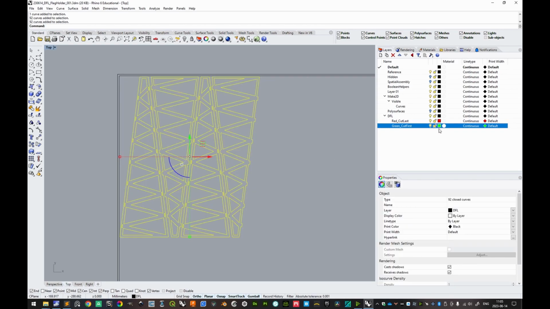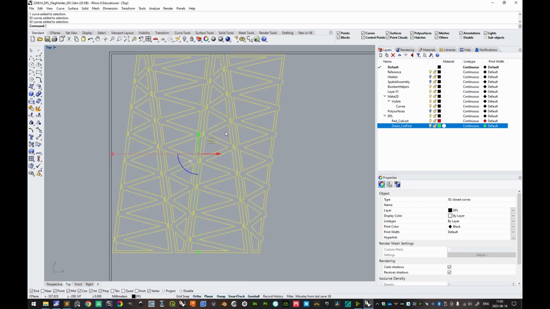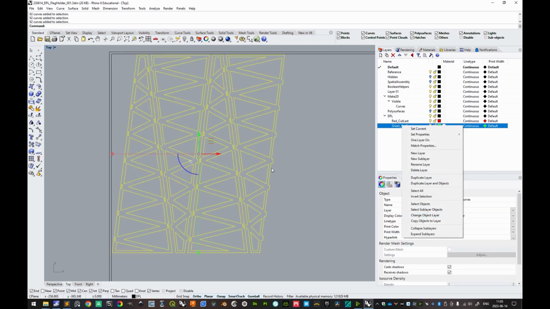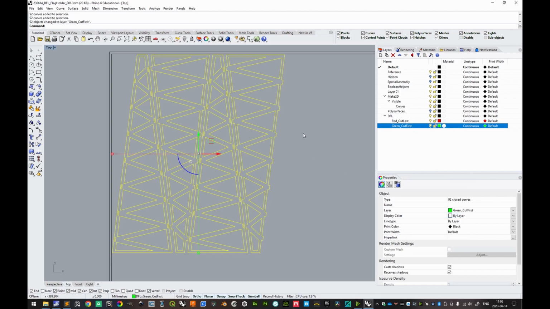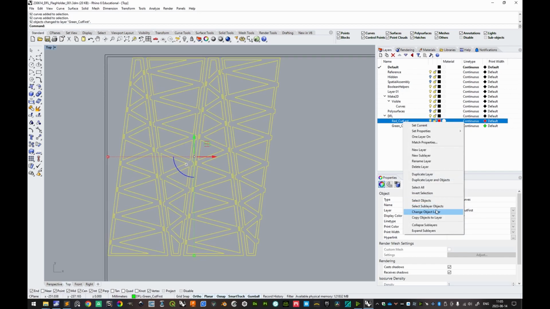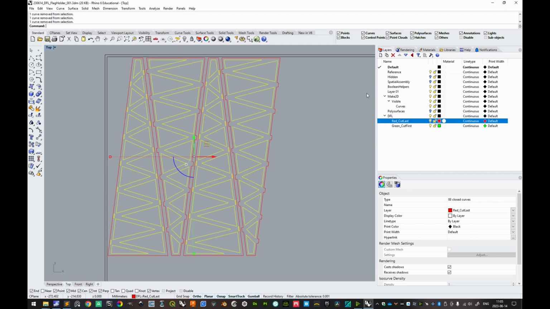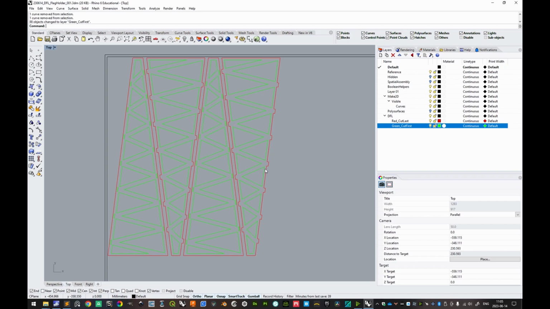Yeah, and as of now they are not assigned to any other layer than DFL, so that was the reason why they didn't change color. If we select everything like this and make sure that everything is green, because there are more numerous green elements to be assigned, then we can change object layer. We can assign it to red, so that everything is red, and then we can deselect with control the things that we want to keep red, and then we could change the object layer of the rest, like this.